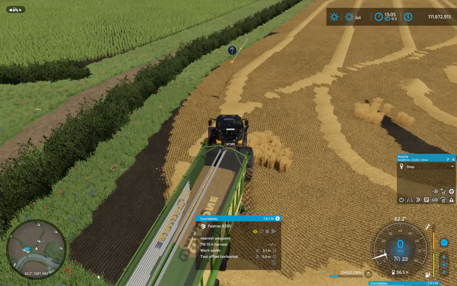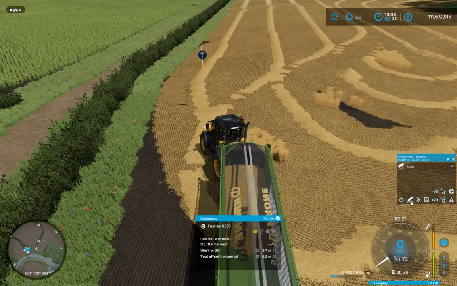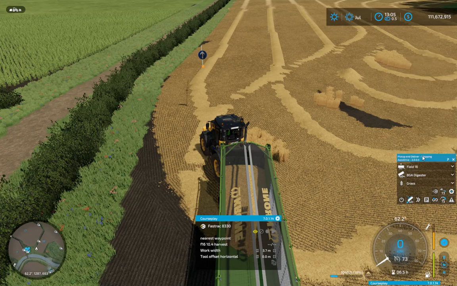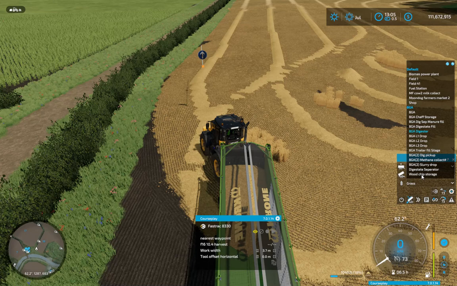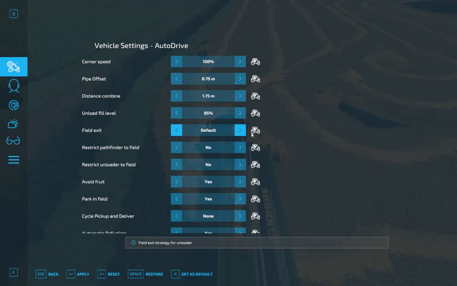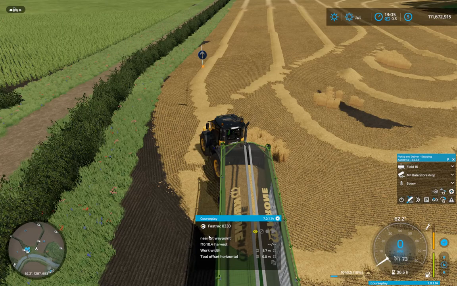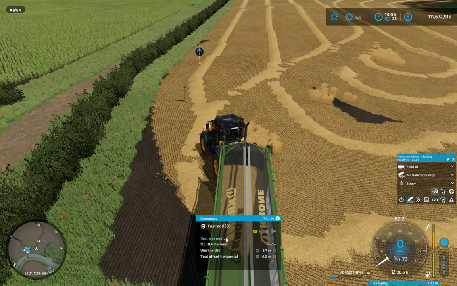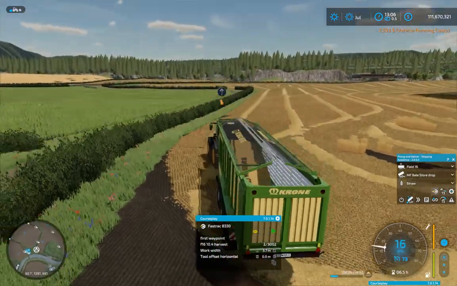There we are. And then I am going to have you fill field 16. You're going to take it to the bale store and the farm. It's going to be straw. Just make sure you exit by the nearest point. No, you don't. This is the point. Apply that. Play from the first waypoint. So, hopefully, that means this works.